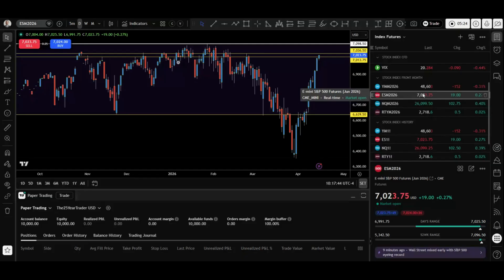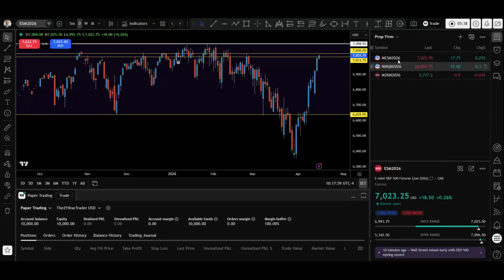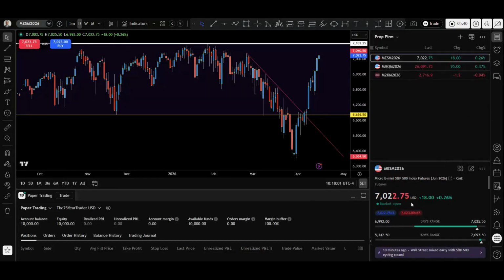But the exchange says you don't need to put up $350,000. Just give us maybe 10%, and that's your deposit. These are the mini contracts, the bigger ones. But then there's something smaller for smaller traders. They call them micro contracts. This one is only 10 times the index, so instead of 50 times, it's a lot lower.